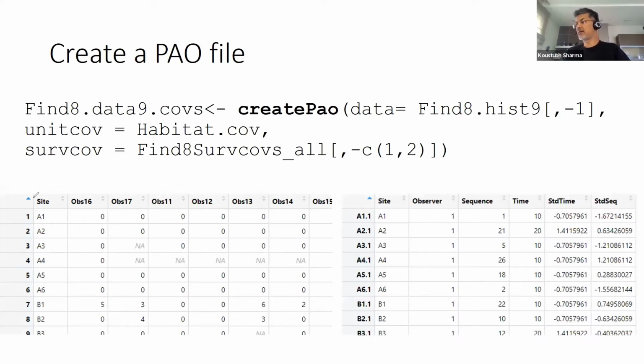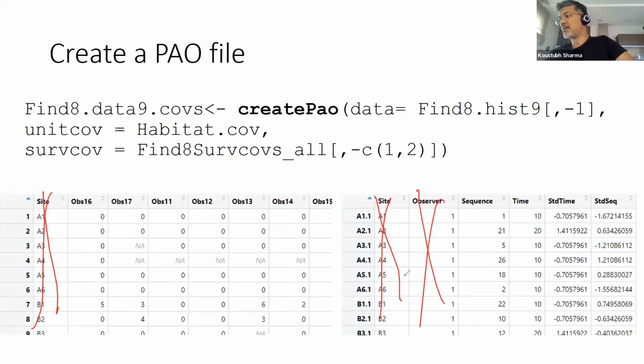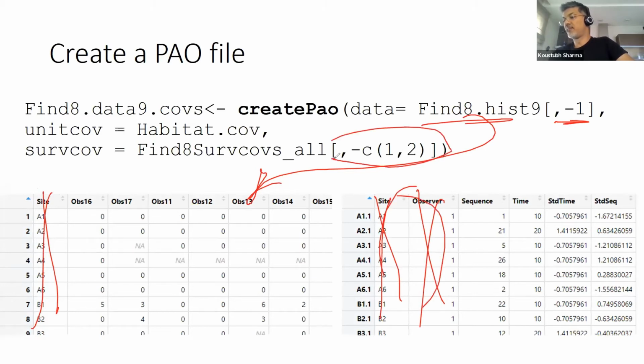Similarly, yeah, so this particular data goes off, and this also goes off, this also goes off. So to remove these three columns, we are using -1 from the find history, that file's here. And to remove these two columns, we are using this particular sub command here. And that's about it for now.